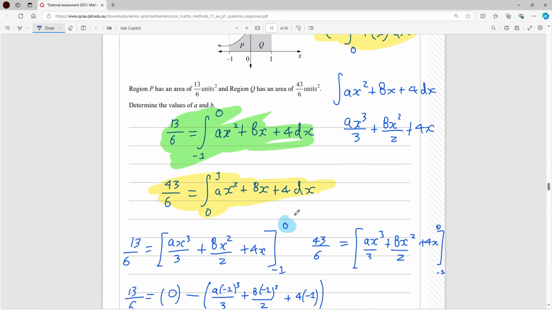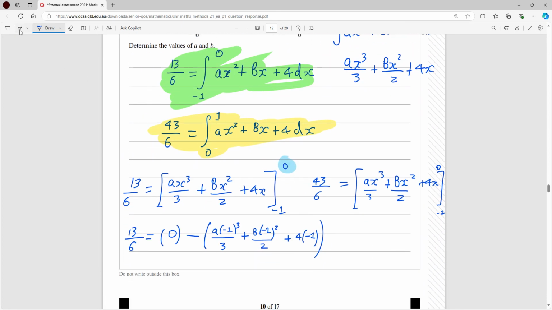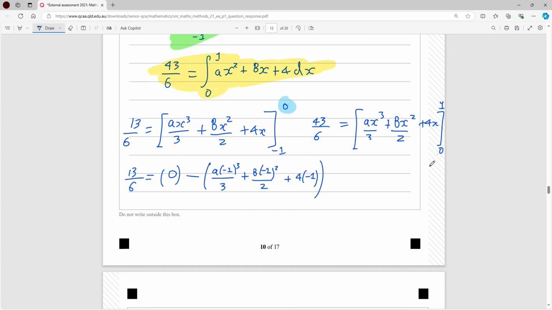Now, oh, actually, I made a mistake here. So hopefully you could see my little mistake. I just wrote the same bounds here. That's not that. That is 0 and 1. So we will plug in the first bound for the yellow bit. So this guy here is the yellow. If you can't remember, it's just that one there. And this one was the green. And that's the green. I won't highlight it from now on.